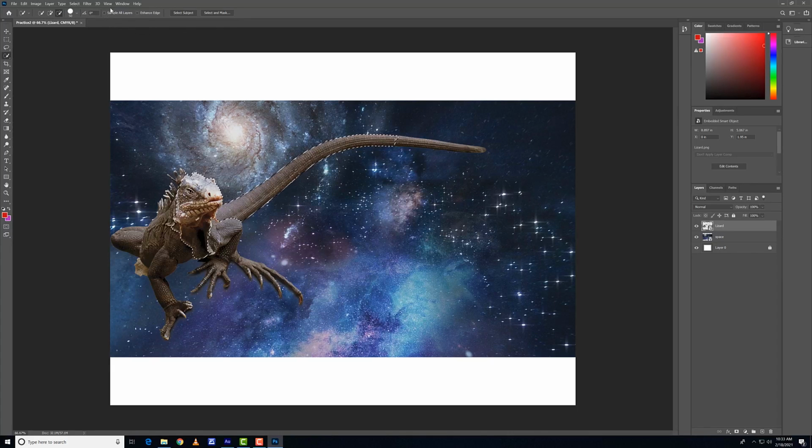And then sample all layers is, basically, instead of just working with one layer when Photoshop's trying to determine what it is you're trying to select, if you have sample all layers turned on, it just looks at the composite image when making your selections, if that makes sense. Let me go ahead, get rid of that selection area.